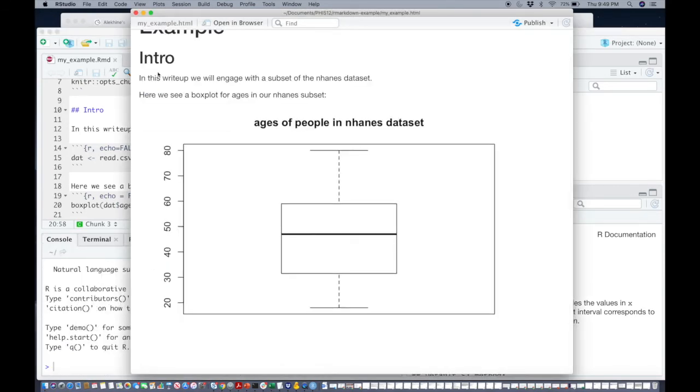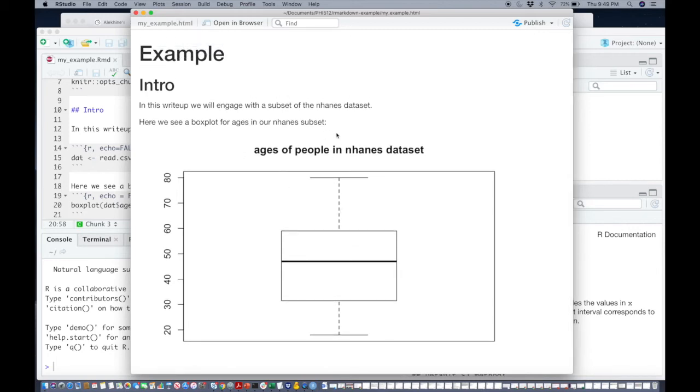Excellent. And then what do we see? We now see we have a new title. All right, so this is really cool, and we could form our whole write-up for any of our assignments using this, right? That would be one way to again combine text and output from R.